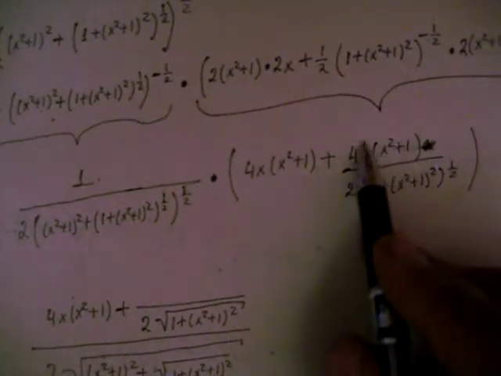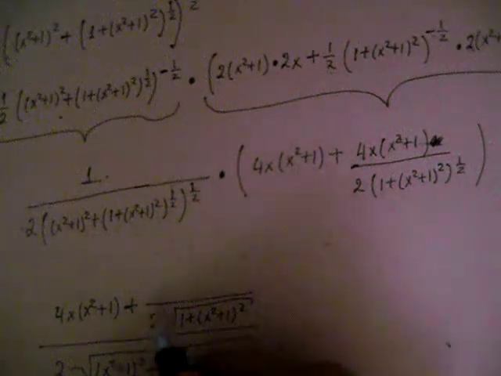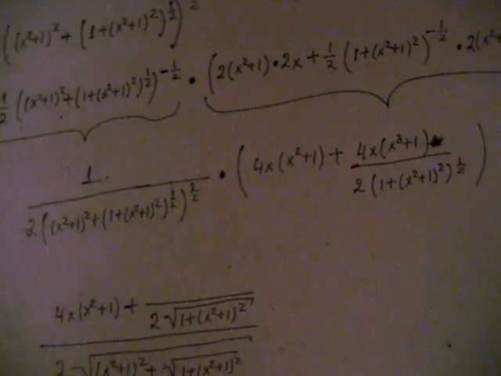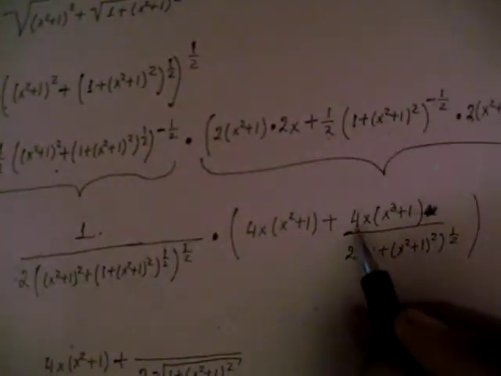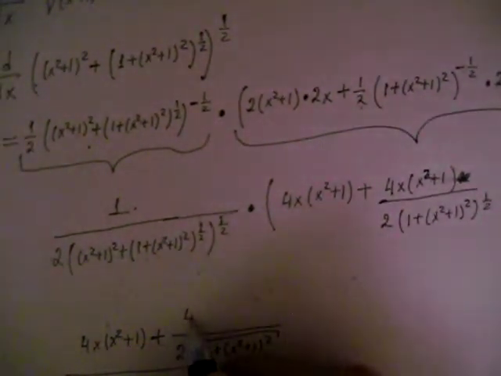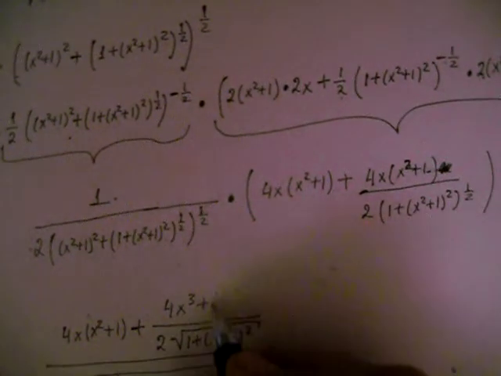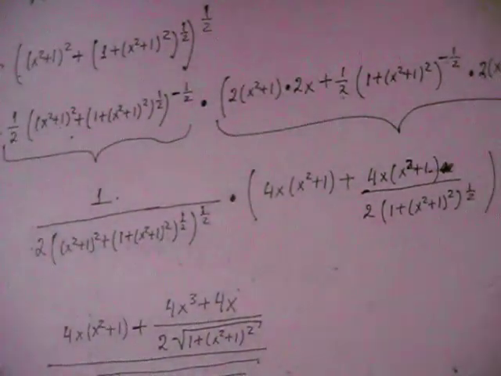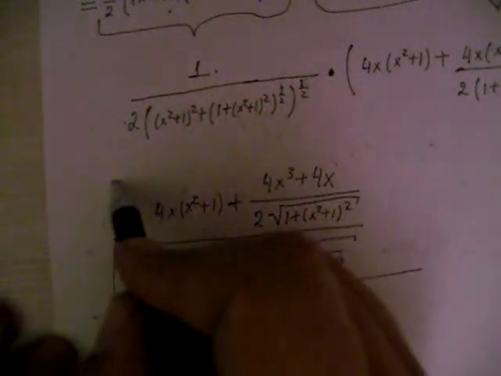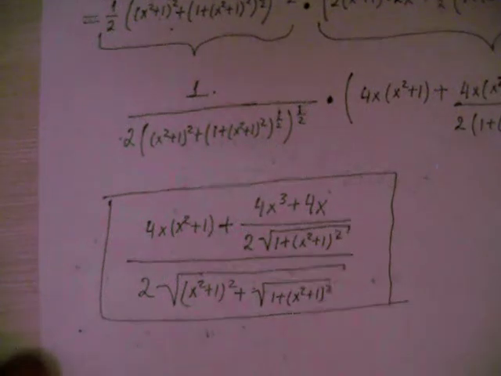So we need to expand the brackets to make it look like the answer which is written in our worksheet. Okay, so that will be 4x times x squared. 4x times x squared is 4x cubed plus 4x times 1 is just 4x. Okay guys, and this one, it's the same answer which we have in our worksheet. Okay, so this is our result.